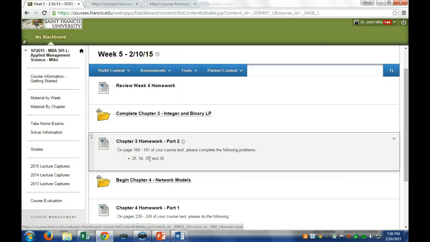I like 34 a lot. 34 is a very good one. It's a binary one. 35 is an integer one. That's good. Don't do 38. So do 28, 34, and 35. Okay, those three. And you can also start on your take-home.